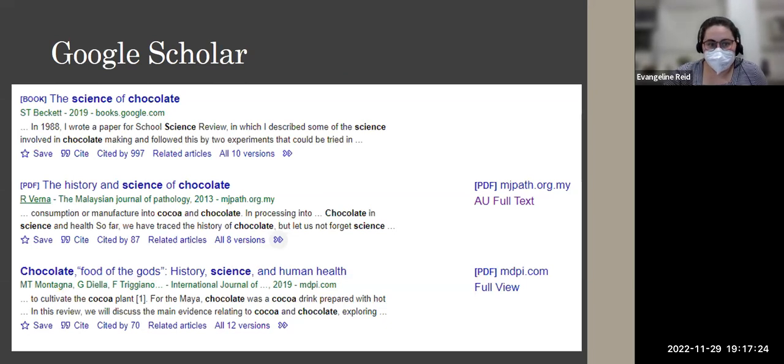Now, Google Scholar is honestly a place that I don't recommend students search, just because you are likely to encounter a lot of things that aren't available to you, which can be frustrating. But I know a lot of students like it, and if you are ever searching on it, I want to make sure you know that on the right side is where you'll find links if the article is available freely, or if they believe that we have it at AU.